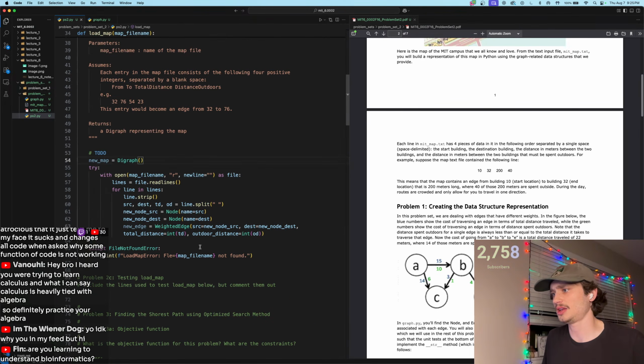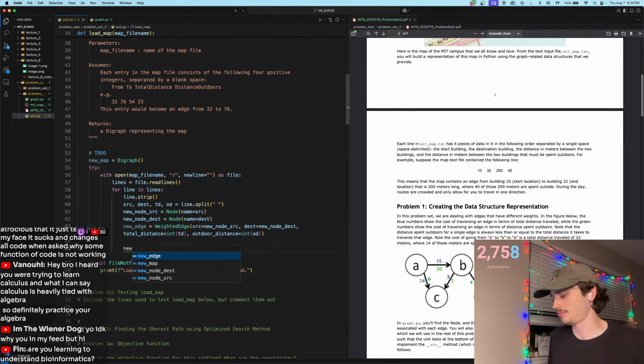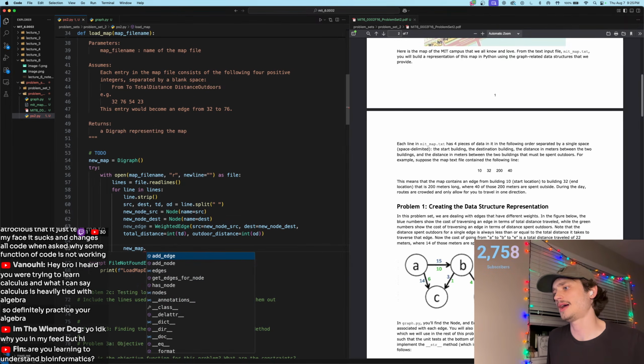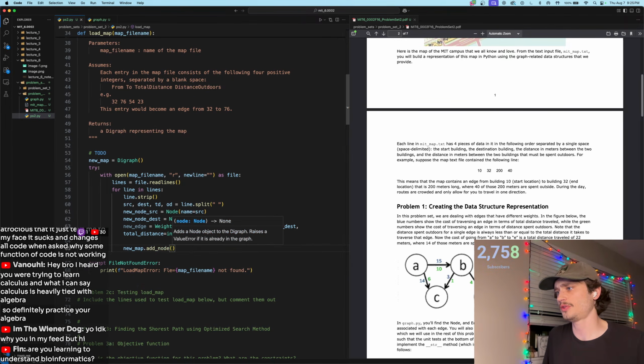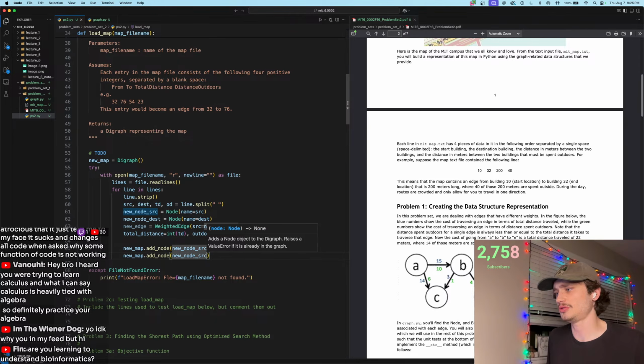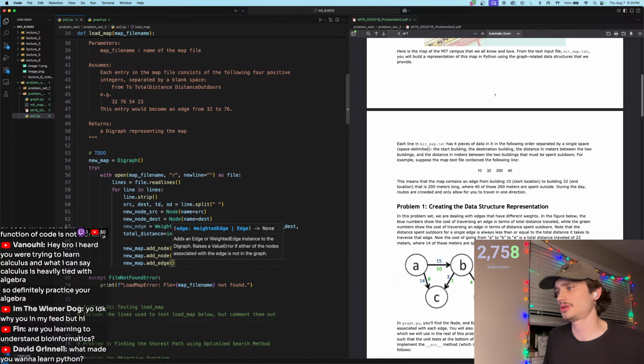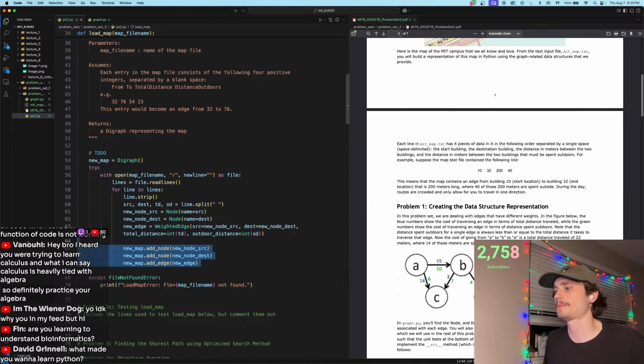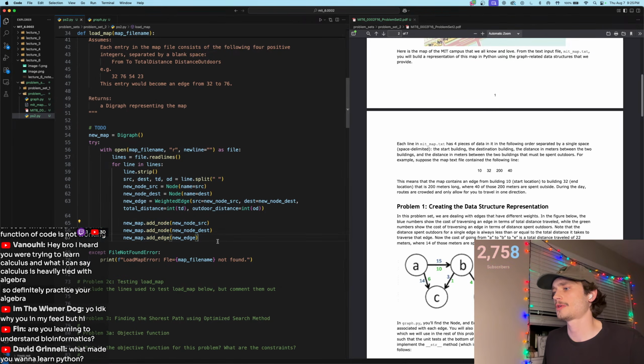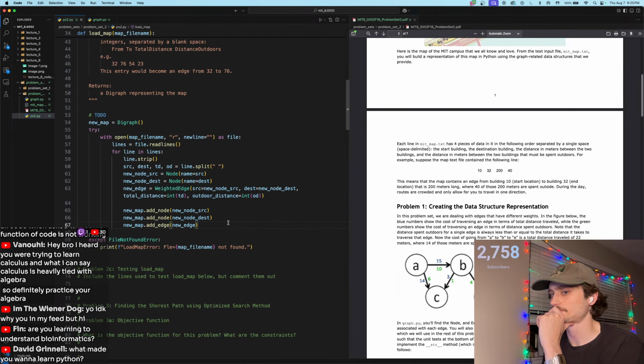Okay, and then we're going to say new map dot add node for new node source. We're going to copy that down, say new node destination. We're going to go new map dot add edge, and we're going to add in the new edge, right? Cool.